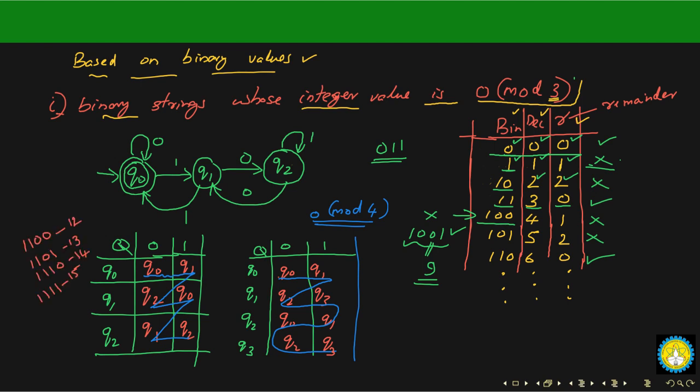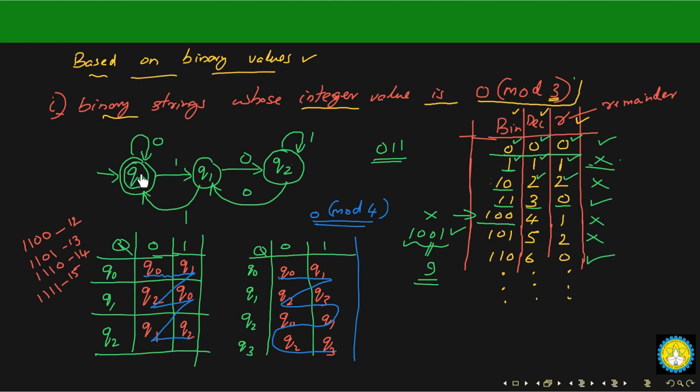So before moving to the example, let's look at another interesting fact about this DFA. Whenever your binary string ends at Q0, so if you are given a binary string and you are parsing it through your DFA, and it ends in Q0, then very interestingly the remainder upon division by 3 is going to be 0.